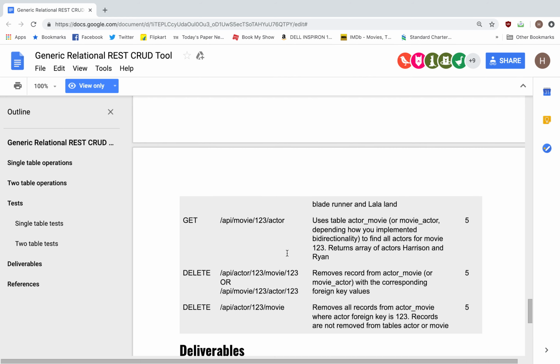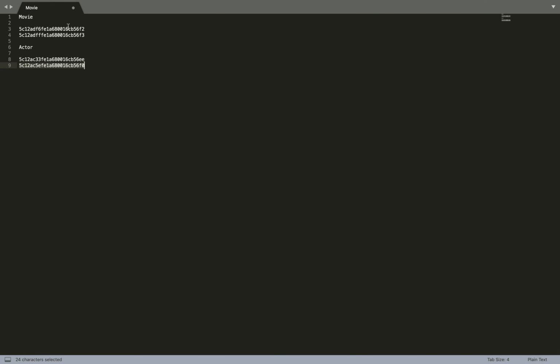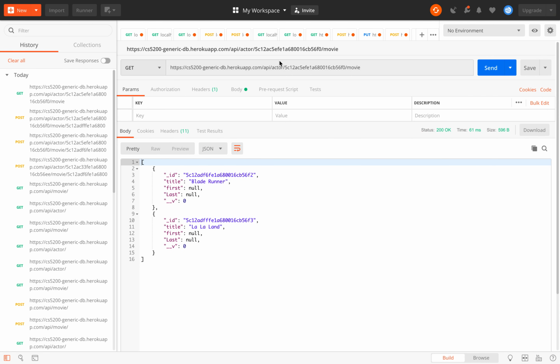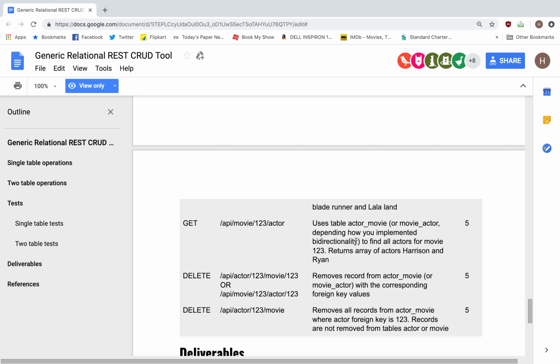And then let's fetch the actors of the first movie. This is the first movie, and let's fetch all its actors. And we see that Ryan Gosling and Harrison are the actors of this movie, which was the expected output.